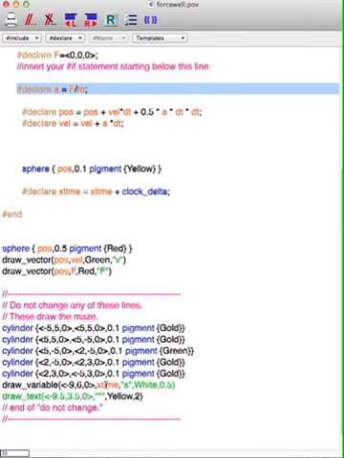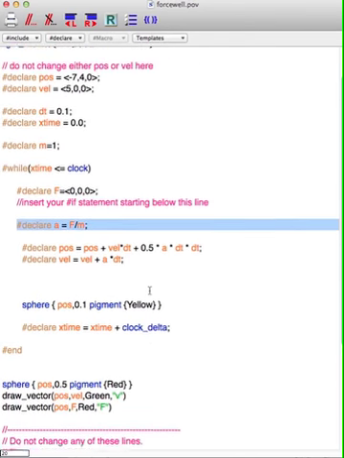And if I go down a bit more, there's some other lines which are not allowed to change. They draw something called a maze here. So don't touch anything between these lines here. These are just part of the framework I'm giving you to test your understanding of how a force affects a velocity vector. So leave all that stuff alone.